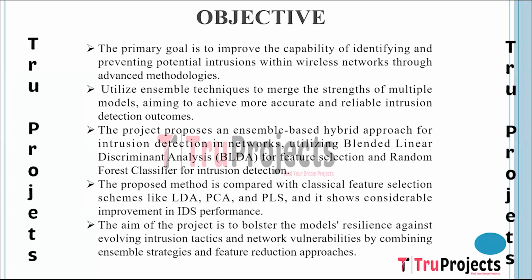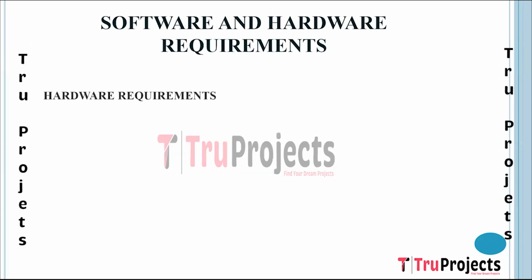The overarching aim of the project is to reinforce the resilience of intrusion detection models against evolving intrusion tactics and network vulnerabilities. This is achieved through a strategic combination of ensemble strategies which amalgamate multiple models and feature reduction approaches. The objective is to create more robust intrusion detection systems that can adapt and respond effectively to dynamic threats in network environments.